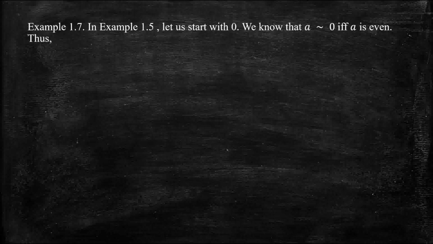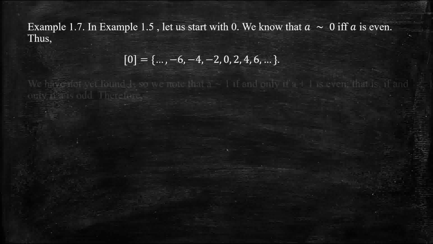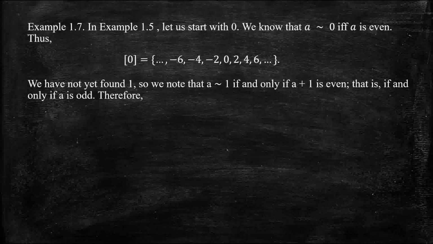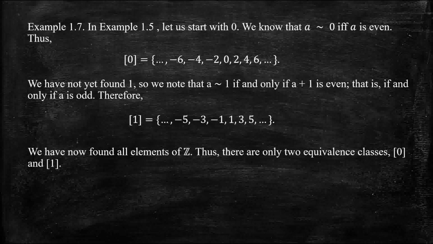Let's see another example. In example 1.5, we had defined an equivalence relation on A and B if A plus B is even. Let's start with B equal to 0. Then the class of 0 is all even numbers. And then let's take B equal to 1, then the equivalence class of 1 is all odd numbers. Notice, the classes of 0 and 1 span the whole Z set. But what if we took 13 and 16? Well, we would get the same classes as 0 and 1. So, there are only two classes of that relation. And we can say that, on this relation, the partition of set Z is the classes of 0 and 1.